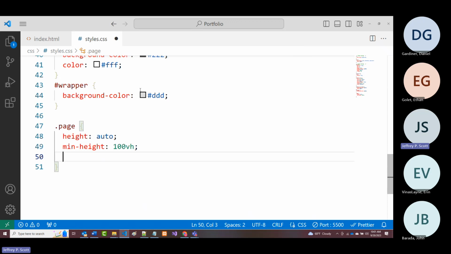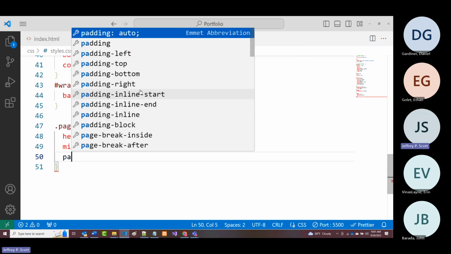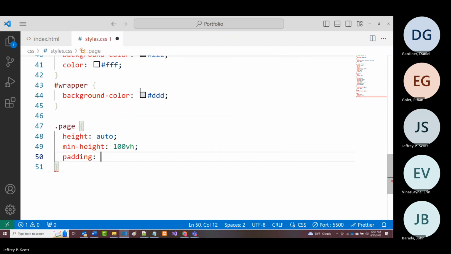Now, I didn't implement scrolling in here, and the reason I did not implement it is that it involves JavaScript, which we have not talked about yet. We may go back later after we start getting into JavaScript and go back to this file and implement the JavaScript just so you can see what it's about. All right, I added some padding in here.